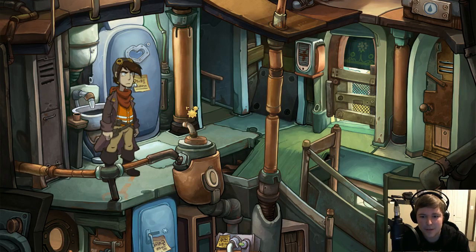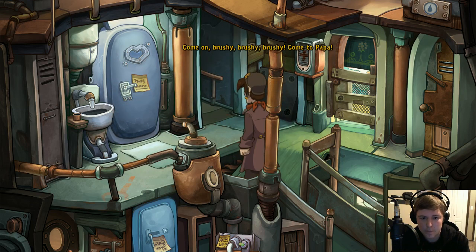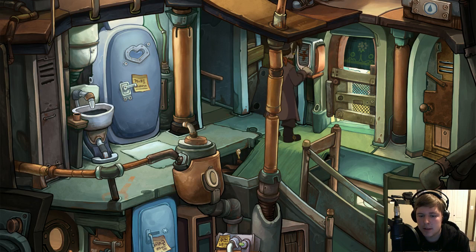That seemed weird. I didn't know this game had a... Oh. Come on, brushy, brushy, brushy. Come to Papa. Aw, crap. I need a better plan to catch it. Really? My first order of business is catching my toothbrush. Deponia must have the key.